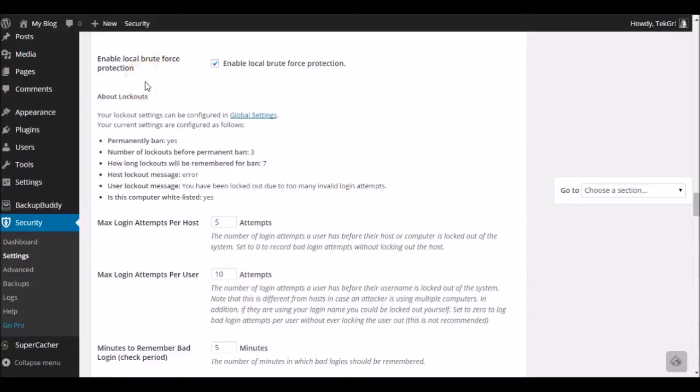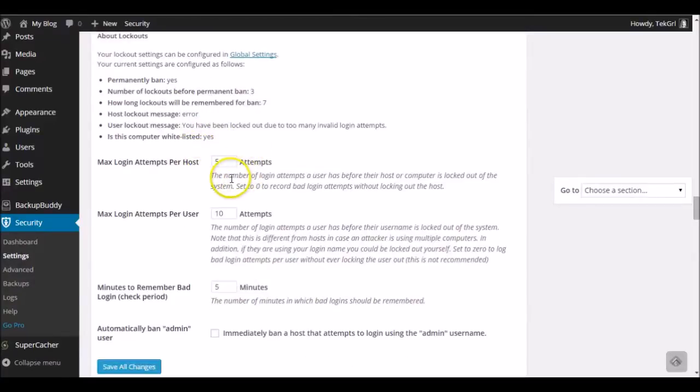Brute force is the, I'm just going to keep knocking on this door until I figure out how to knock it down. Preventing that means that you can only knock so many times before you're not allowed to knock again. So the default settings here are perfectly fine. The maximum number of login attempts per host, 5 attempts. And that means that if someone's legitimately trying their password, they also only get 5 attempts to get it right before they're logged out or locked out. So if you've got other users accessing your site, it's a good idea to let them know that you've set this, but 5 attempts is a good setting.